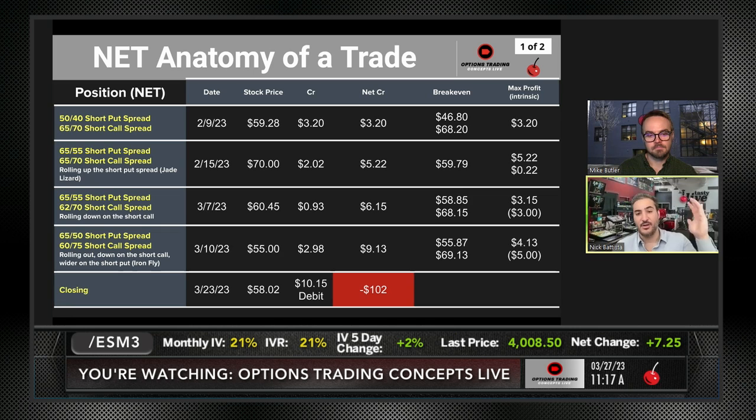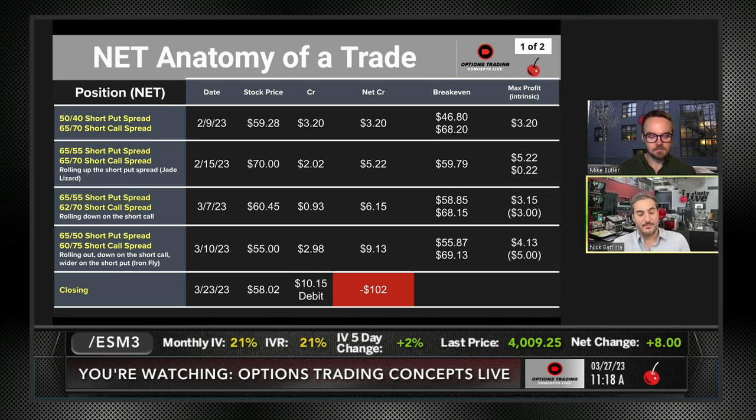The next roll, rolling out in time. So this is a couple days later. You can see the stock moves another 10%-ish to the downside. We get to 55, which is now fully in the money on my put spread, which is the wider risk portion of this trade. So I took this whole spread and I rolled it out to the next expiration, which will be in the April expiration. It would currently be open if I didn't close it already. We could take a look at what that's trading for after this. But I rolled it out to April.